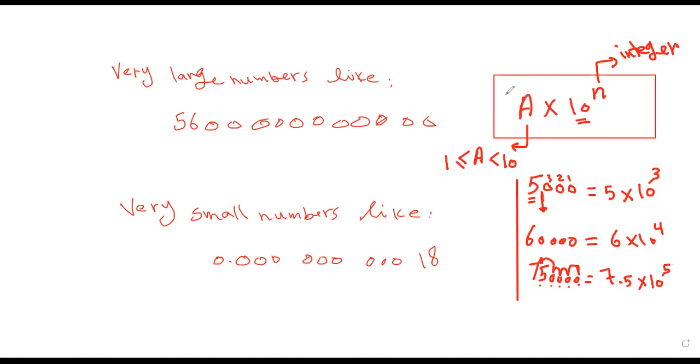Yeah, because I need A to be less than 10, not more than 10. So if you wrote it 75, it's more than 10. And if you write only 7, it will not be accurate because it's 7.5, not only 7. Okay? You got it? Yes, Mr. I got it. Can you do this?